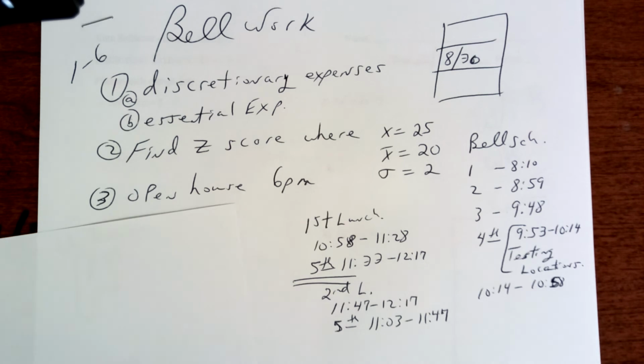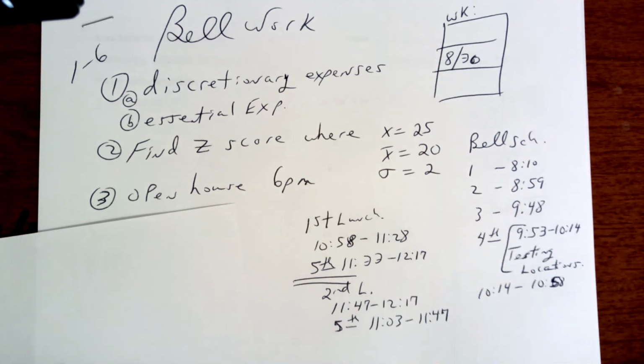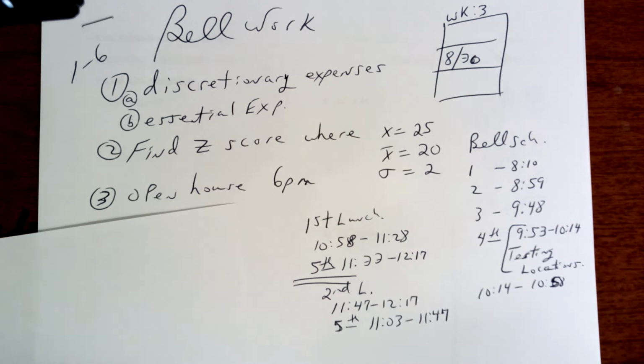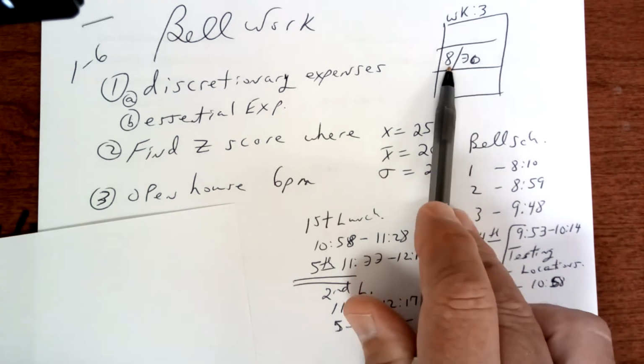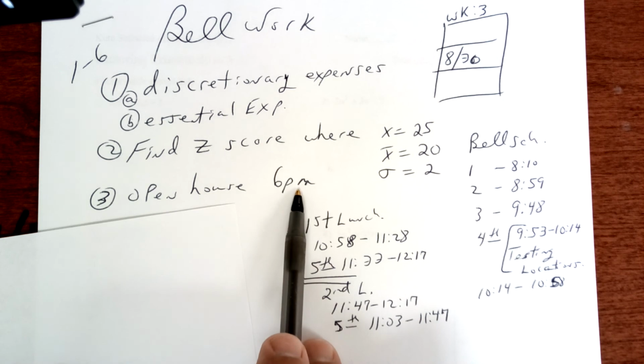And by the way, we're in week 3. Also, you might want to take a picture later of the bell schedule. Just come see me after you get your phone. And this is week 3 and it goes in the middle. Today is Tuesday. Also, there's open house tonight. Make sure your parents come.